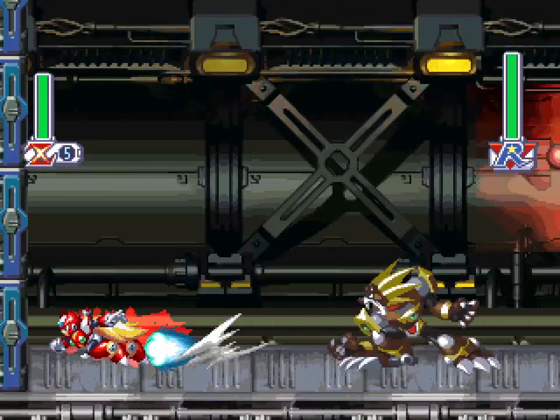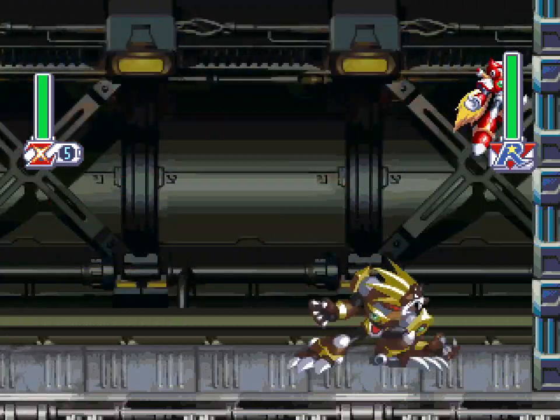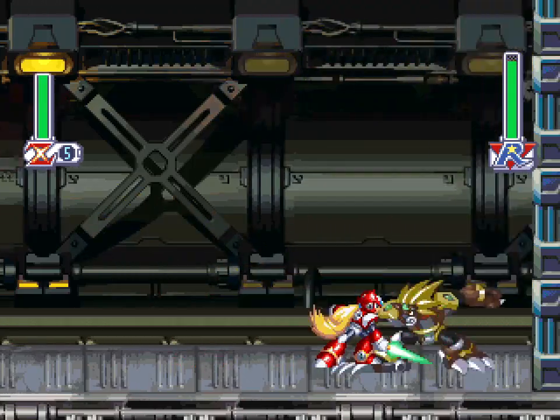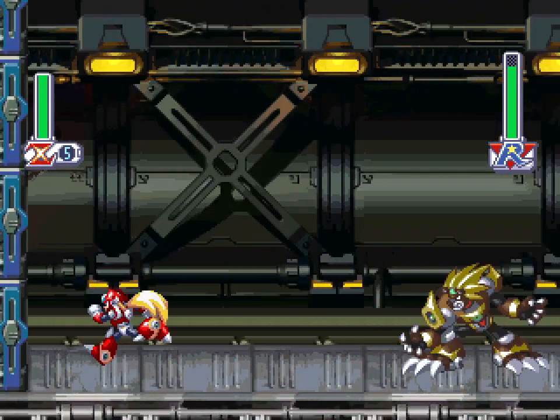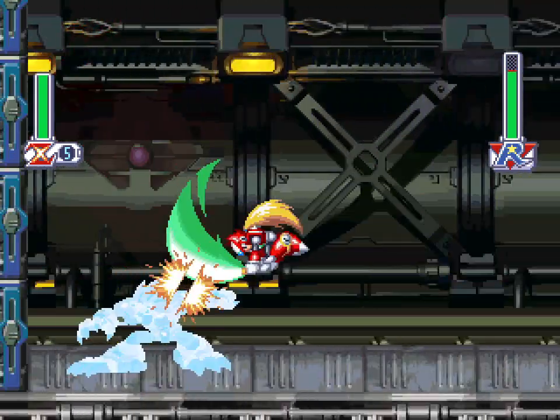Slash Beast's main attack is to go with hops. Sometimes he'll go low, other times he'll go a little higher. There's a third style, though, where he'll go straight up and then immediately drop straight down to try and hit you with his claws. That one hurts. Thanks for the demonstration, Beast, and thanks for avoiding it, Zero.